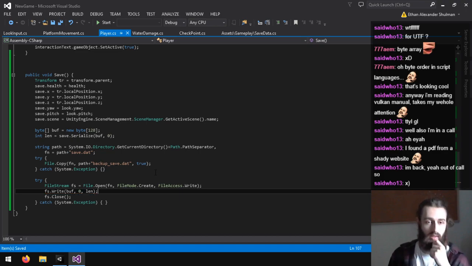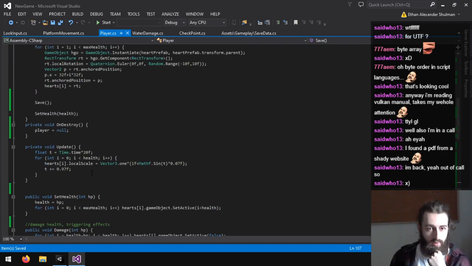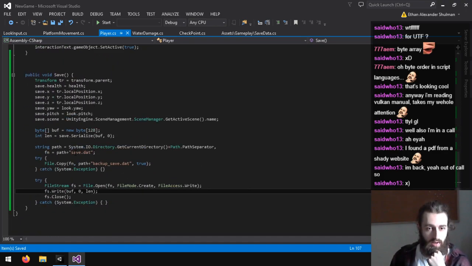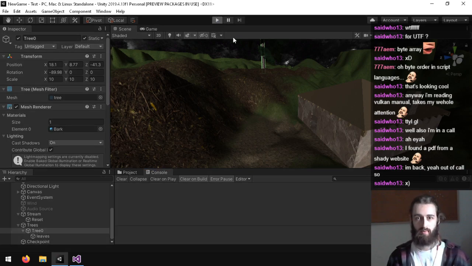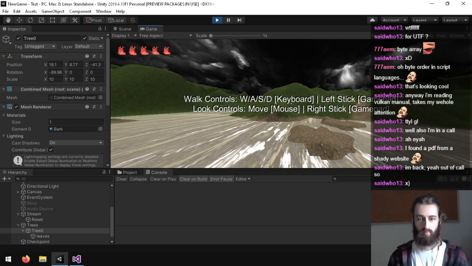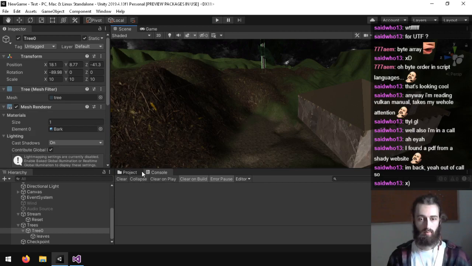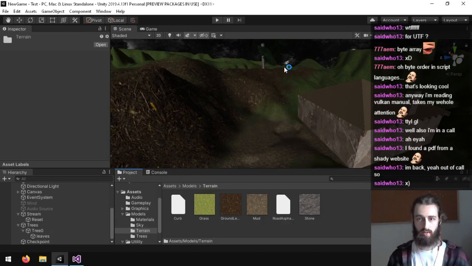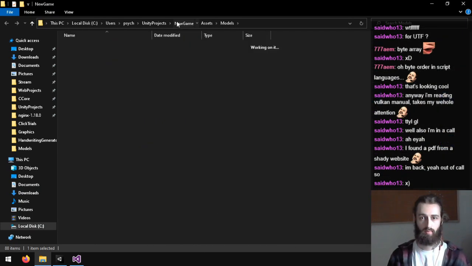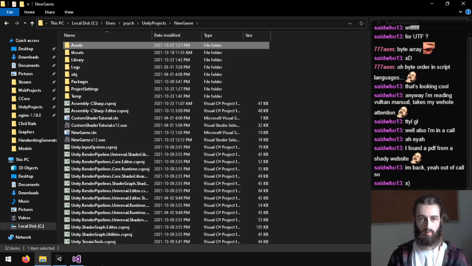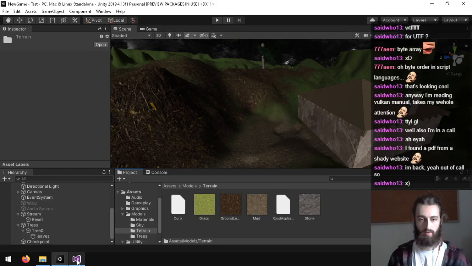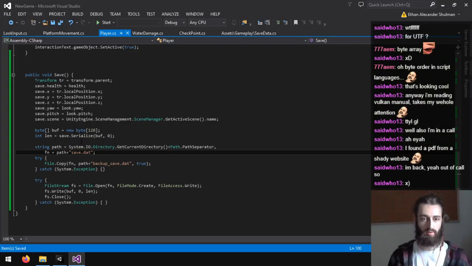Okay. There we go. So hopefully that will save to save and then make a backup once it's already saved. Let's see. Let's check if that was successful. Okay, I should have debugged where it was saving to.